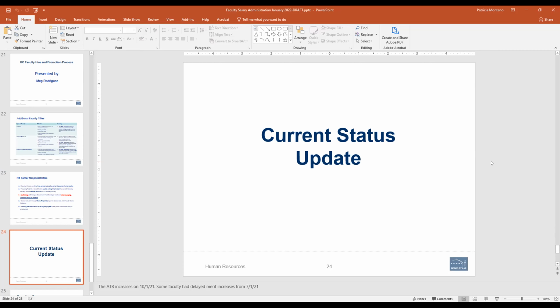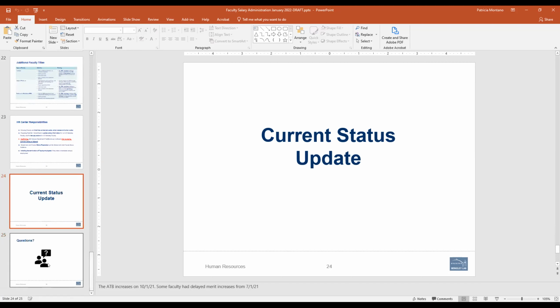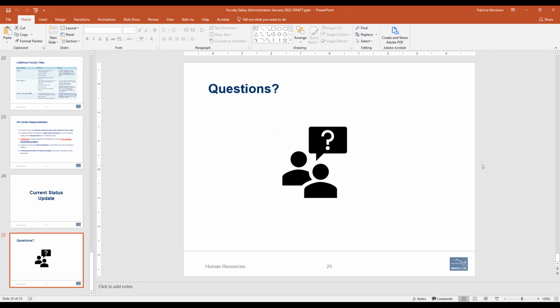So from this point forward, we should really just be starting to get into a regular schedule. And again, I apologize. We've had staffing transitions going on in compensation, so it's been keeping me very, very busy, to say the least. I really appreciated Warren and all the work he did. So anyway, with that being said, I think we're going to hit the time. Does anybody have any other questions?